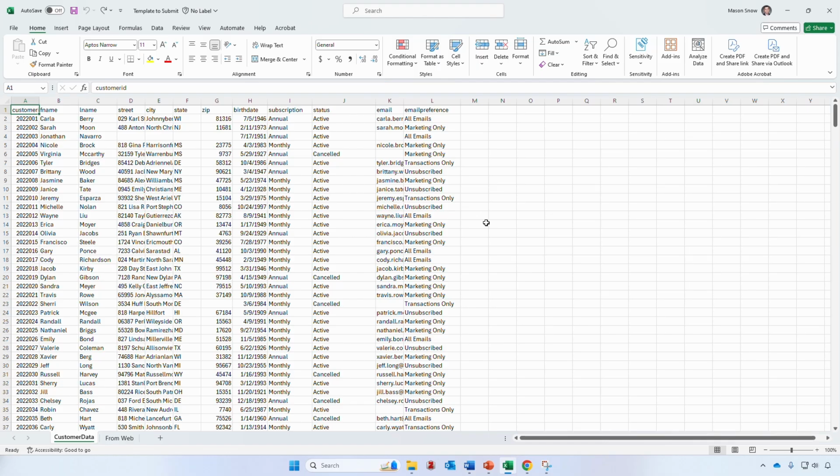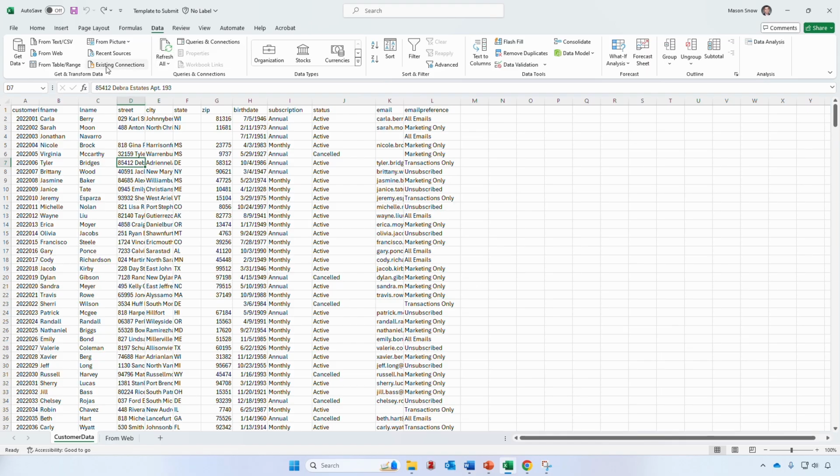And there is. This is where Power Query comes into play and can help us automate nearly all of these tasks. The first way I'll show you how to connect to a data source in the Power Query editor is by using a table in the current workbook. Like with tables, make sure that your active cell is somewhere in the data. Then go up to the ribbon and select Data. Find the Get and Transform Data pane.